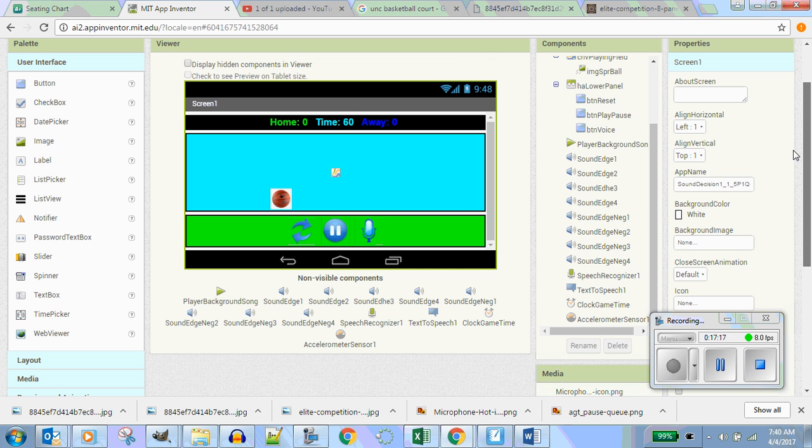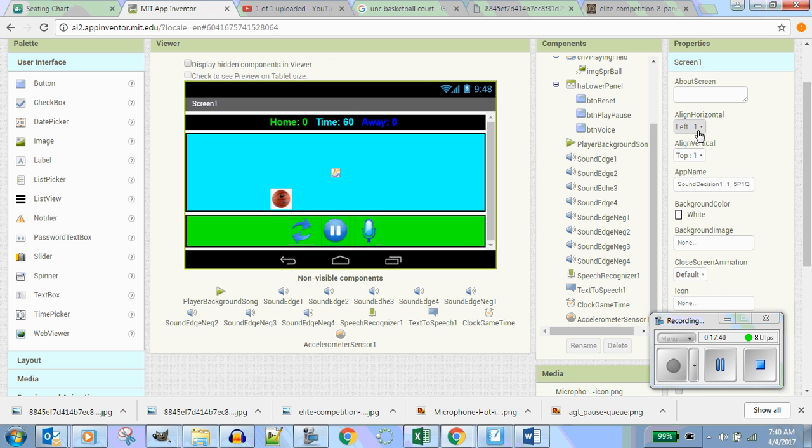You guys ever downloaded an app and it took forever to download? Why? Because it's got a lot of memory, a lot of images. A lot of times people will just say, no, I don't want that app taking up too much memory. So you guys want to be conscious about that when you're making apps. Don't take up so much memory. If you don't need it, get rid of it. Throw it in the trash.